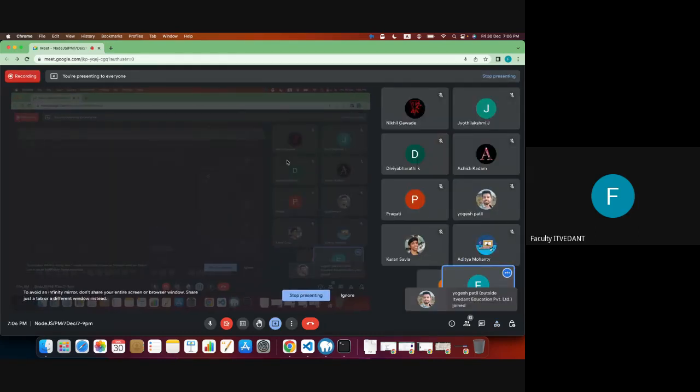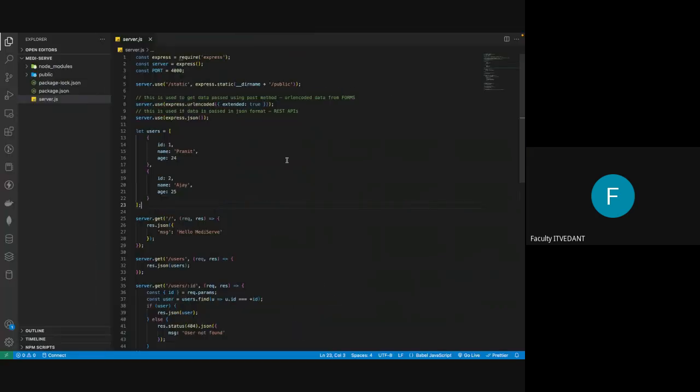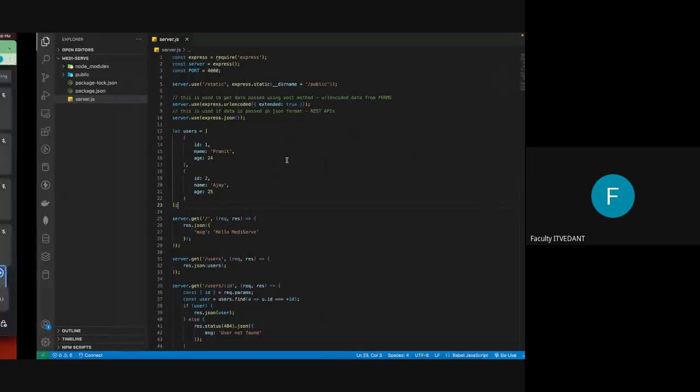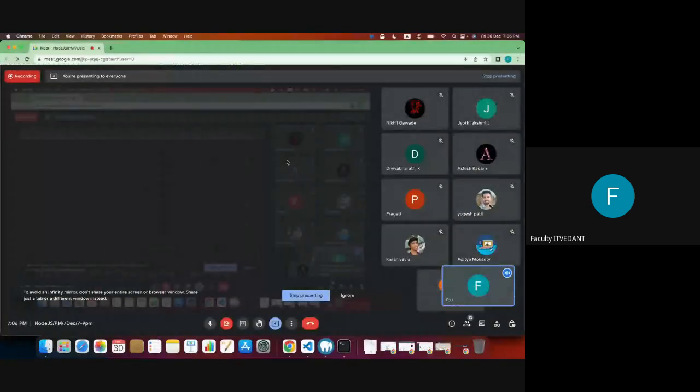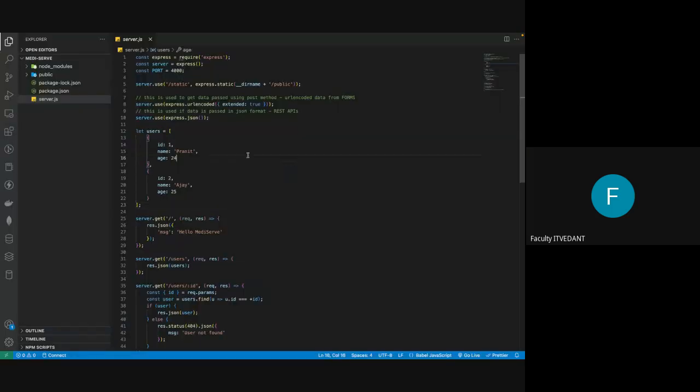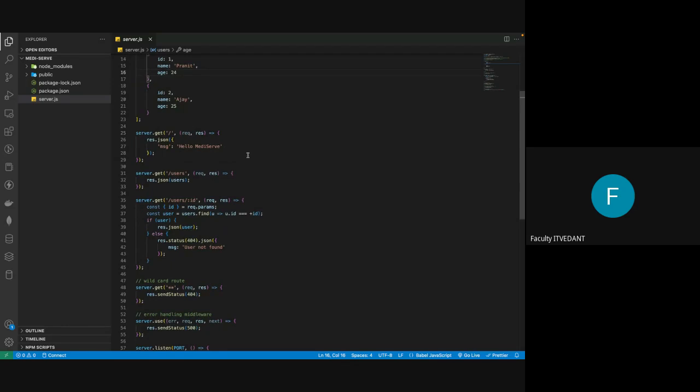Sure. Okay, so yesterday we saw what REST APIs are and what the HTTP methods and resources are, everything we saw yesterday. Now we have started implementing REST APIs using Express, and we have implemented a simple API for users where we show all the users, and show users by ID. Now let's implement other APIs as well.